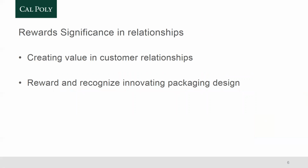So, reward significance in relationships. Now, in most cases, medical device packaging is relatively low volume. There have been instances where my annual volumes would be produced in a matter of less than an hour at some of these manufacturers. So it's incredibly low compared to some other industries. Company O, unfortunately, has partnered up with a supplier who is not exactly prioritizing their needs just because they're such a small fish in the world. Normally I would suggest that Company O try to find a smaller and maybe a more local supplier to enhance the regional cluster and build relationships. But I'm going to talk about how voice of customer can be incorporated instead.